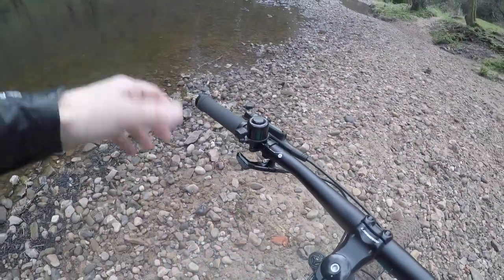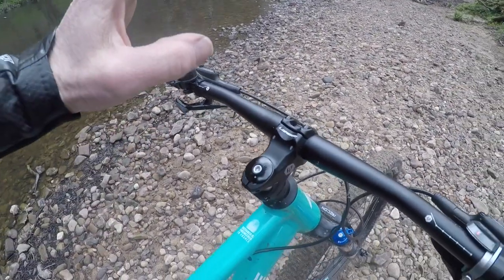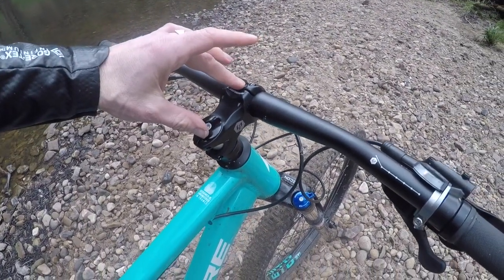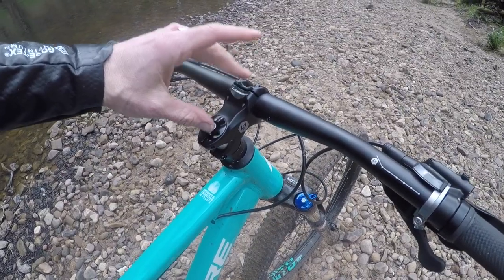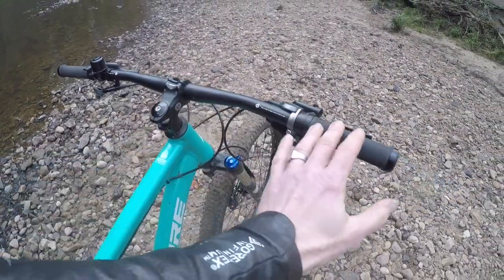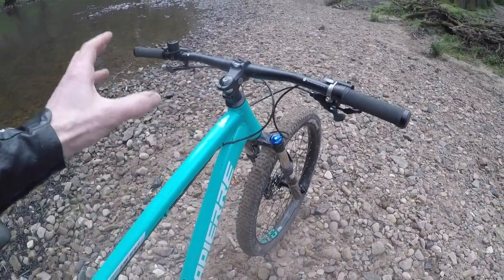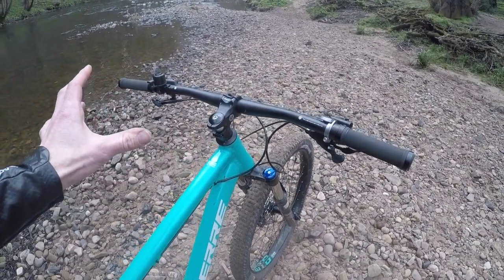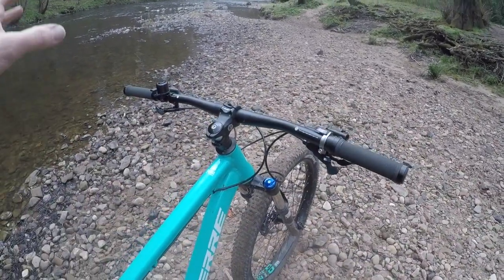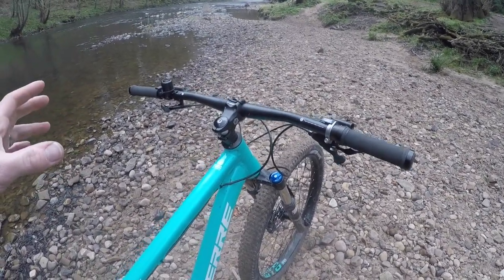Like all bikes sold in a shop legally, LaPierres are sold in shops — not an online brand — which makes the value even more impressive. You have to include a bell. One spec note: according to the listings it should come with a 35mm stem; this came with a 60mm. The 740mm bar is right, but that's quite narrow for an otherwise progressively shaped bike, so you can see a lot of people moving up to a wider bar — not a massive investment to go to a 760 or 780mm bar.